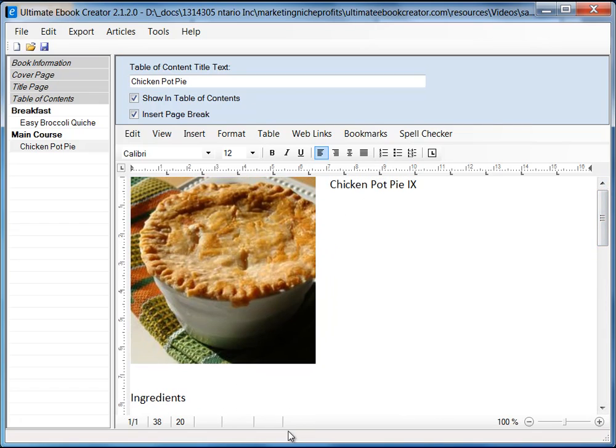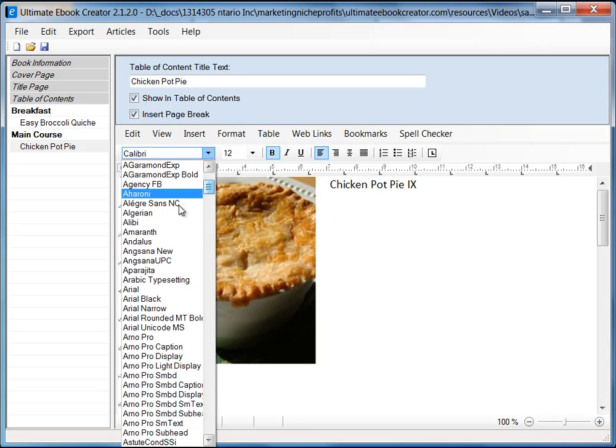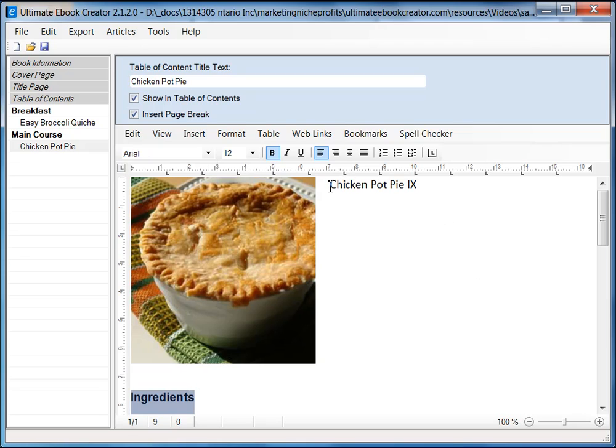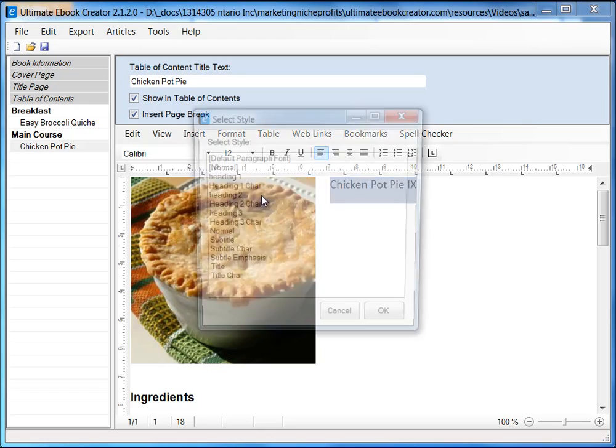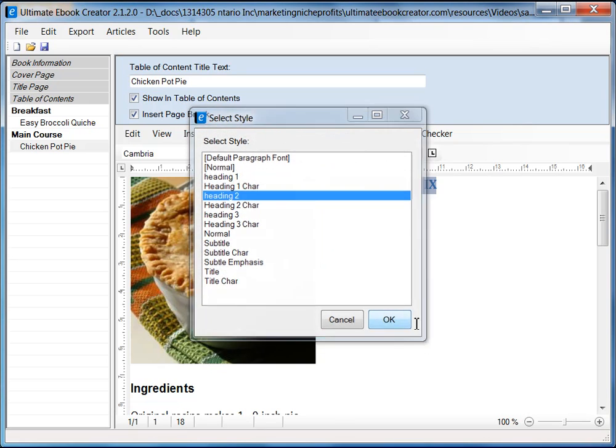Oh, and one more thing, we forgot to do our formatting for the ingredients, which is Arial 12, Arial, and then here we are going to format the style as heading 2.